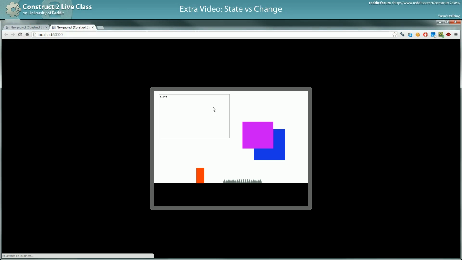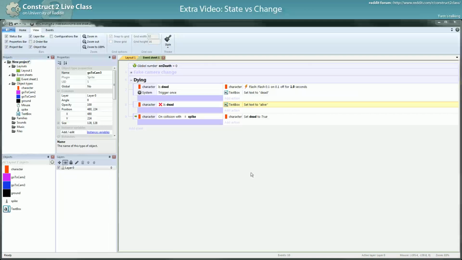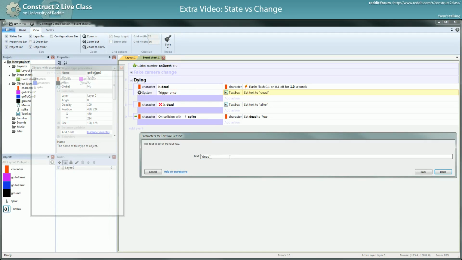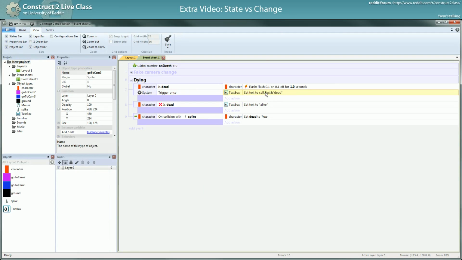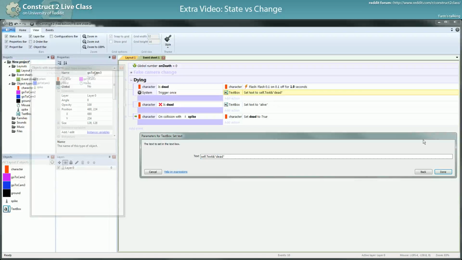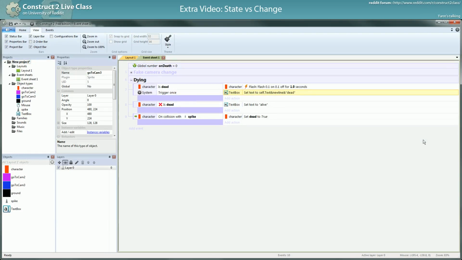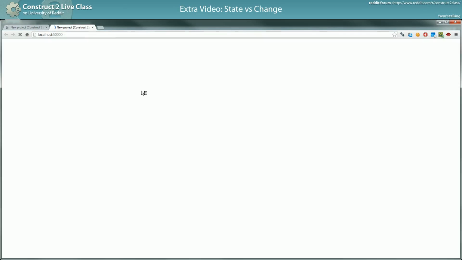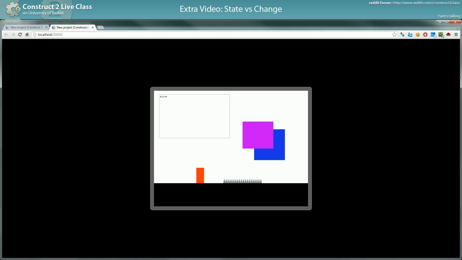So here I'm alive. I will collide with the spikes and blink, because this will only be triggered once. And to show you that it's the case, I will append the dead message to the text box. Live, dead.